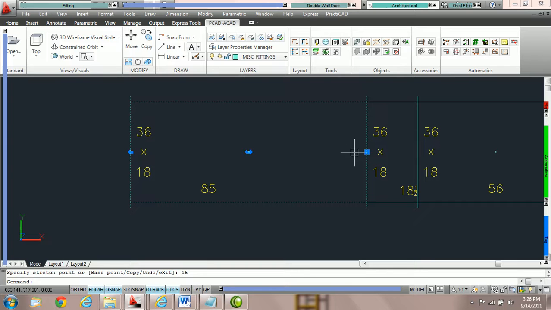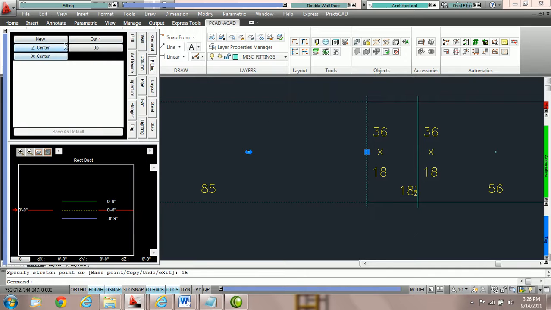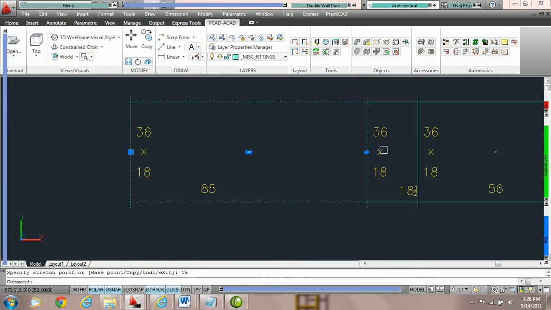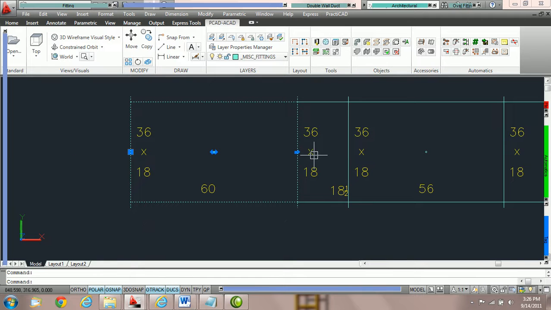So if we would like to then take the duct on the opposite side and shrink it this way, we'd have to come up to the fitting parameter box. We'd switch the node so that the arrow is on the other side. You can see here now we're holding it by the in, so we're capable of stretching it by the out. And now I'm going to pull this arrow in this direction and going to type in 25 and hit enter. Okay, so we can edit in either direction.